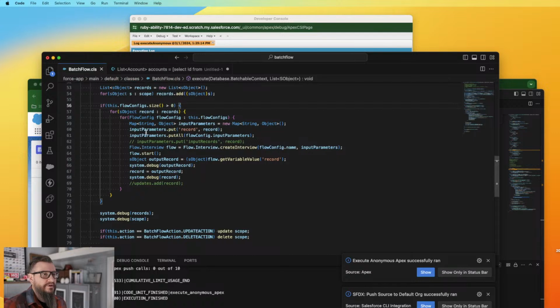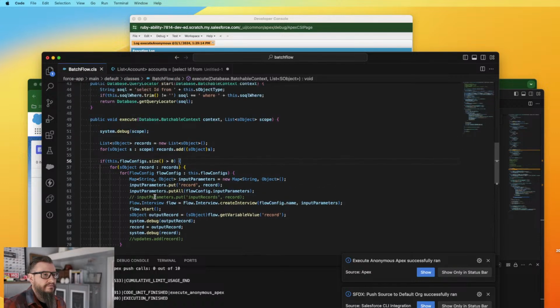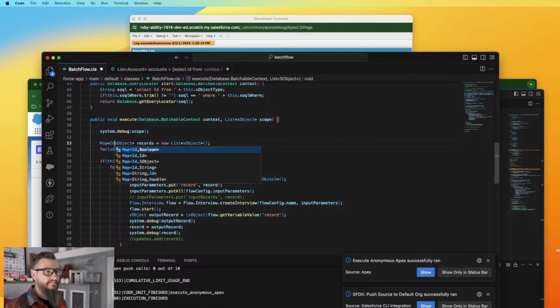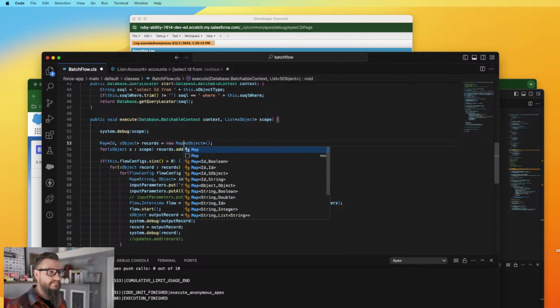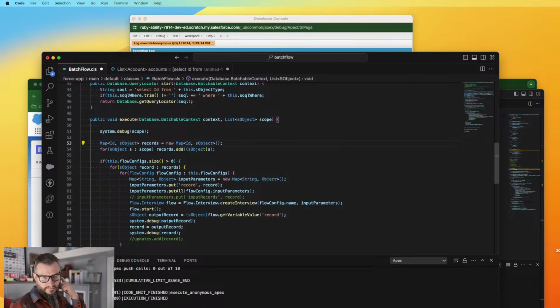Here's a thought. What if this was a map? Or what if I cloned each of them?